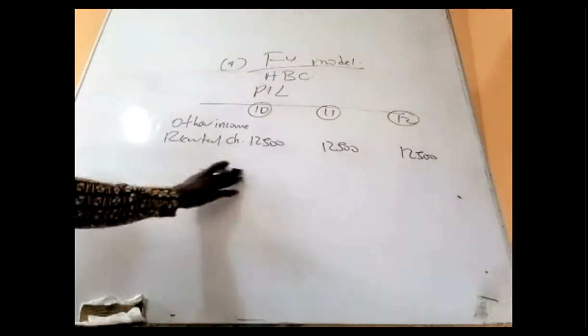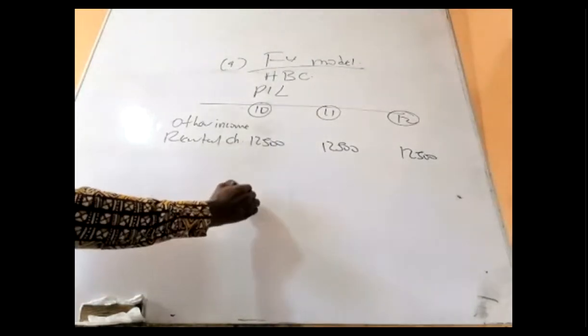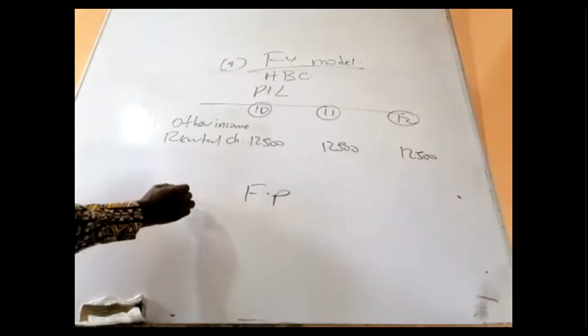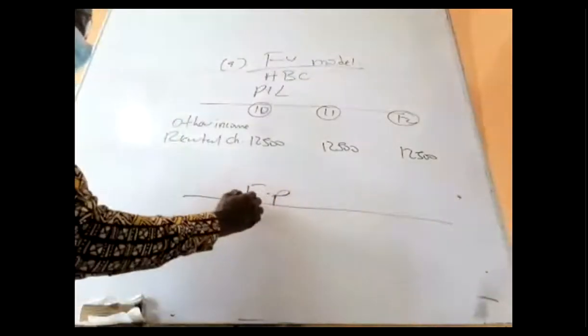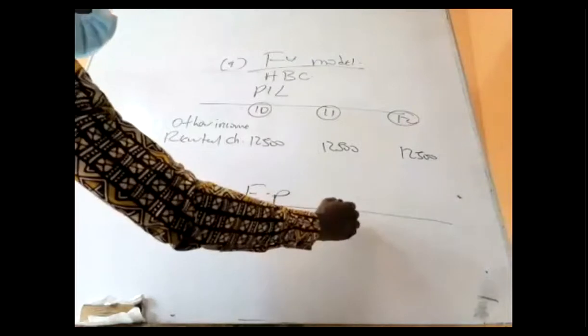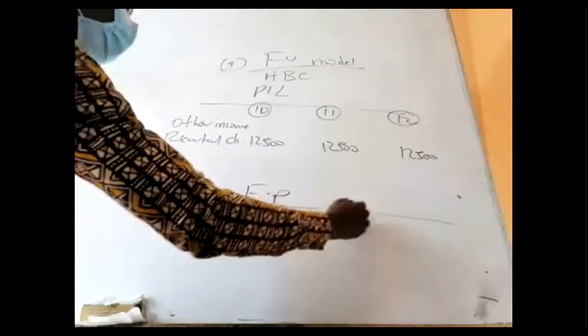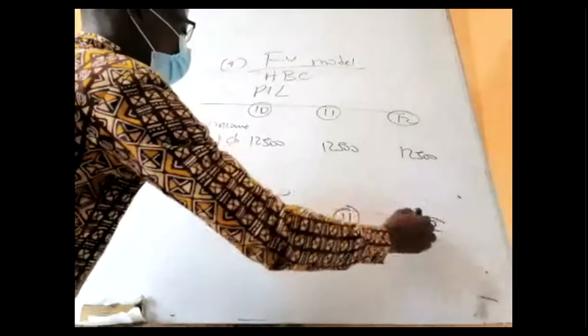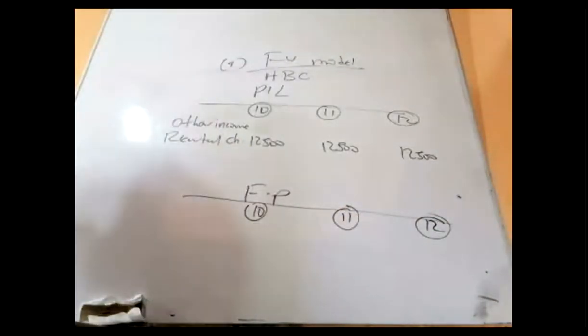Then we go to our financial position. At the end of the first year, at the end of the second year, third year, don't forget that this asset will last for 10 years. We only do the first 3 years. The rest is not part of the requirement. In fact, in some situations, they will ask you only the first year. Do only the first year. That's why the rest is not part of the game.